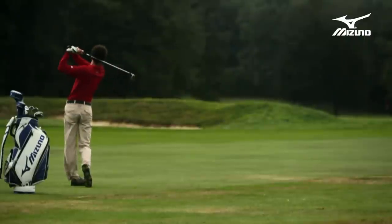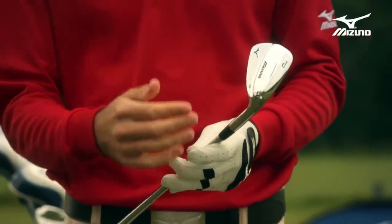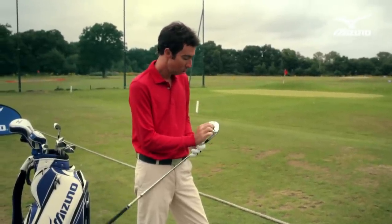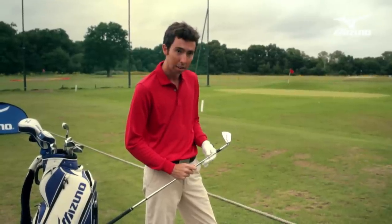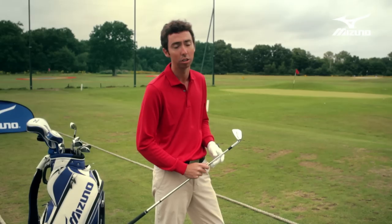What you'll really notice when you get to the pitching wedge is that it really doesn't have much of a cutout like the 4-iron does. With the 4-iron, the 4D muscle is a little bit thinned out behind impact to help launch it and get the center of gravity deep. When you get to the pitching wedge, it really is just a smooth blade, and the muscle is actually raised up in the blade a little bit too, to help get a higher center of gravity so that the ball won't spin too much on those short irons.